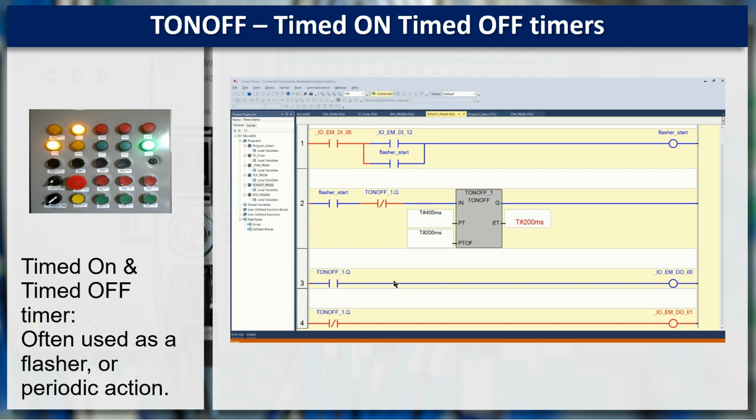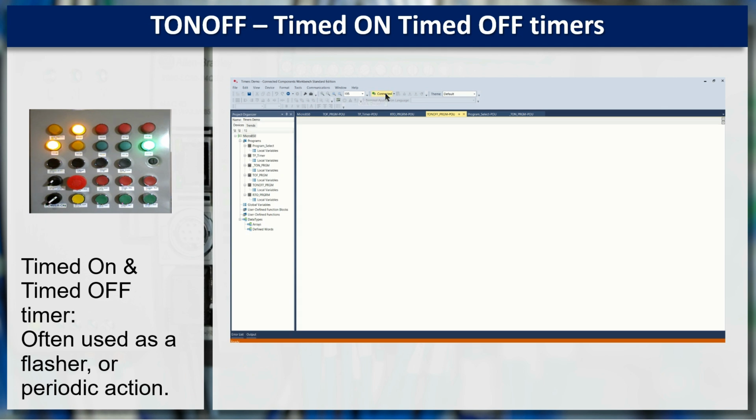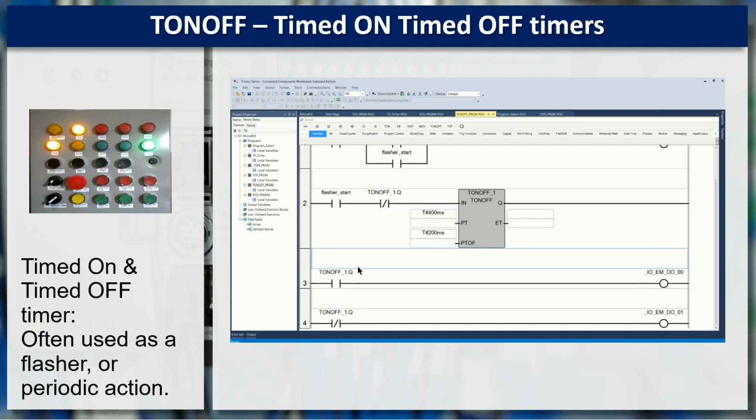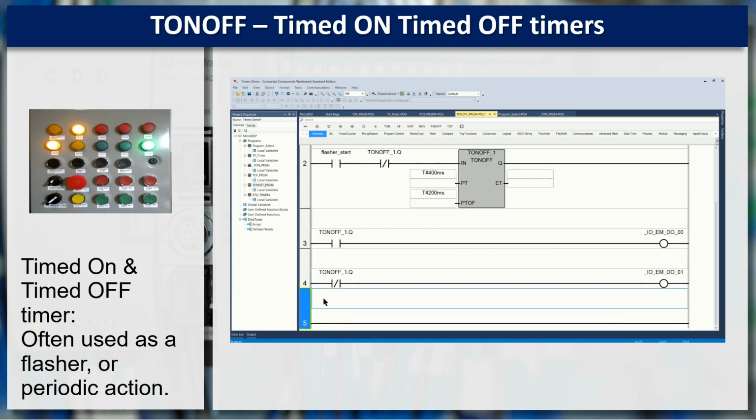When we did timers many years ago, when PLCs were a lot slower, you could create something called a free-running timer. I'm going to take a second and show you what we mean by that. So I'm going to disconnect, and we did that sort of when we did our timer program. I'm going to add a rung here.